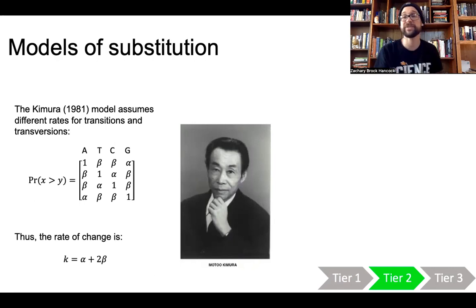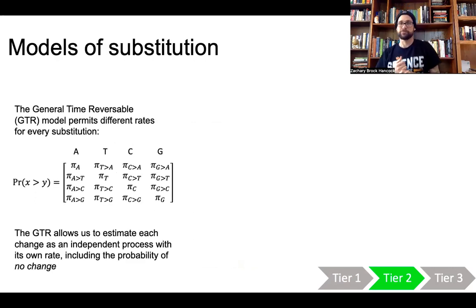But again, we don't even have to assume this simple model. We can make an even more complex model. So the most complex model is called the general time reversible, or GTR model. This model assumes that every possible change has its own rate, that there is no assumption of an equality of rates across each of this matrix. So for an A to a T, or here, for this one, this is a T to an A, it has its own rate. For a C to an A, it has its own rate. G to an A has its own rate. Every possible change has its own rate. Furthermore, we can now parameterize across the diagonal as the rate at which you don't change, right?